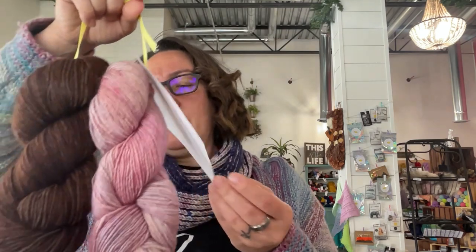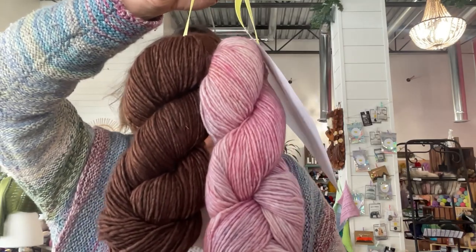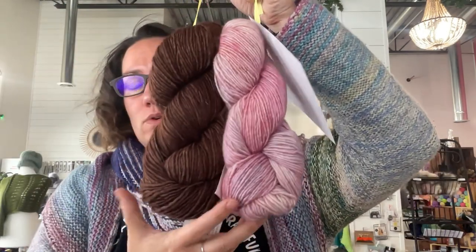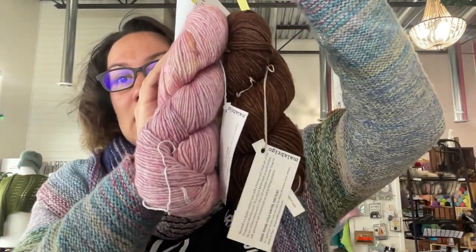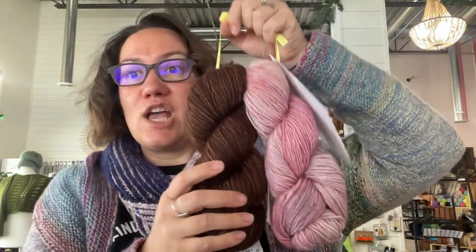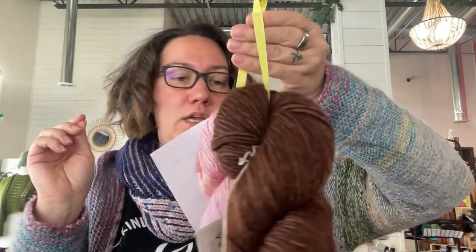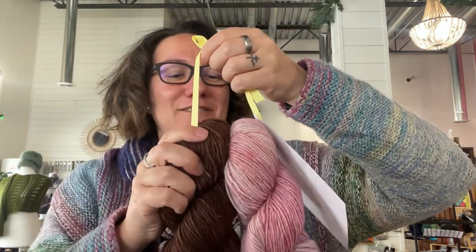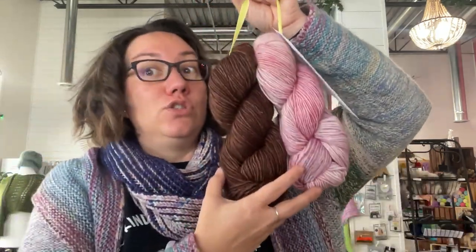And that's the Mindfulness Beanie, by the way. We have another crochet option here made with two different kinds of Malabrigo Worsted — one is Dark Earth and the other is Rosalinda. If you have not worked with this yarn before, it is heavenly. It is a single ply worsted weight yarn, so soft. If you're a slippery knitter, you might want to consider wood or copper needles because when I knit with this yarn, it can just slide right off if I'm not paying attention.